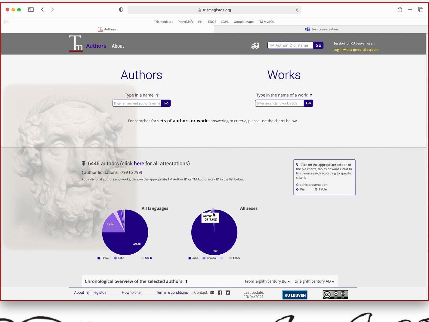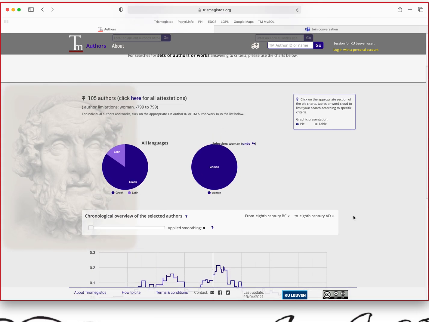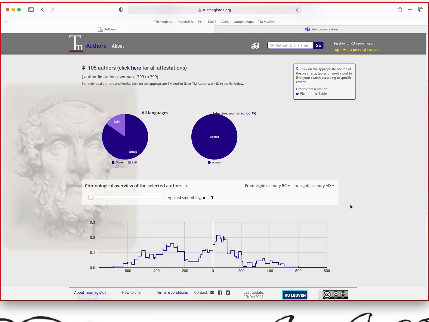So we have 105 at the moment. If you click on it, the results are filtered. So now you have the 105 female authors. And as you can see, most of them actually wrote in the Hellenistic and early Roman period.